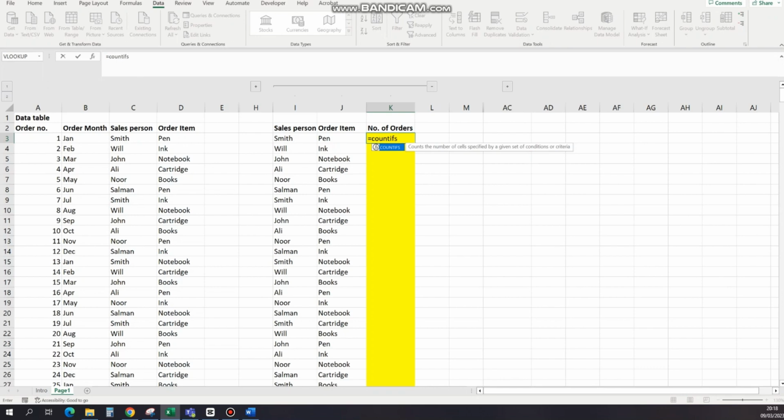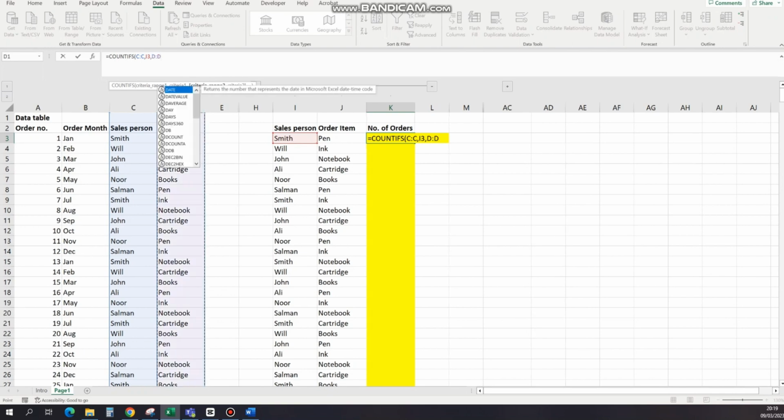To do this, we will type COUNTIFS, open brackets. In this case, we first select our first criteria, which is the name. So we select the column for the name, comma, and then we select the name, the criteria itself. Then we put a comma, and select the second criteria range.